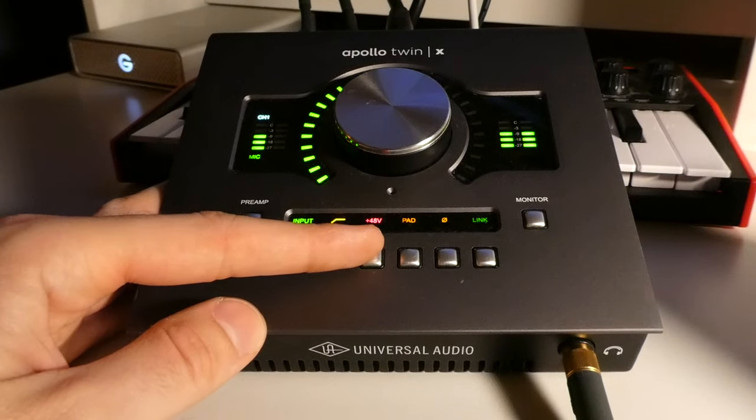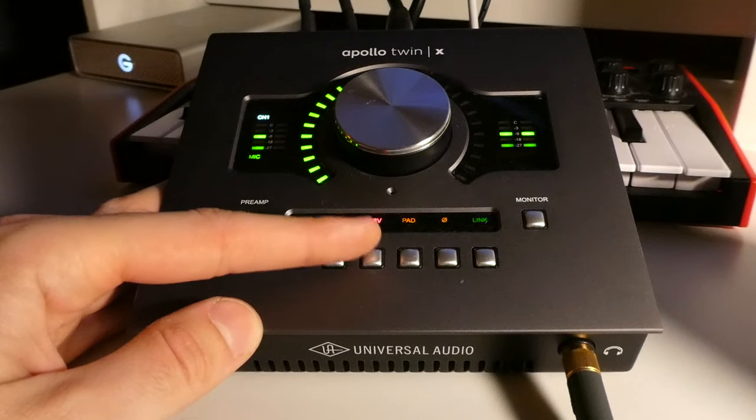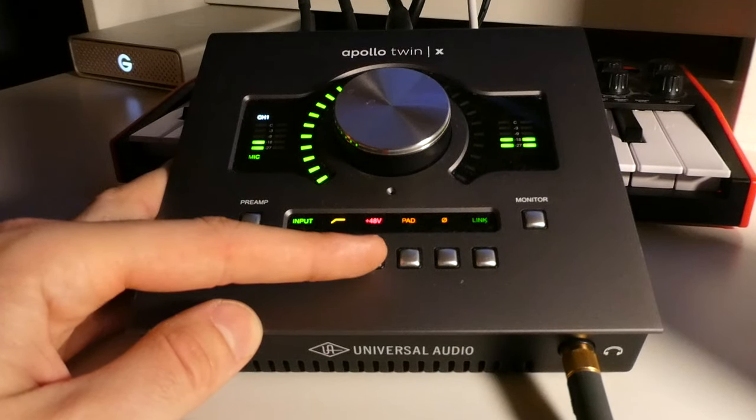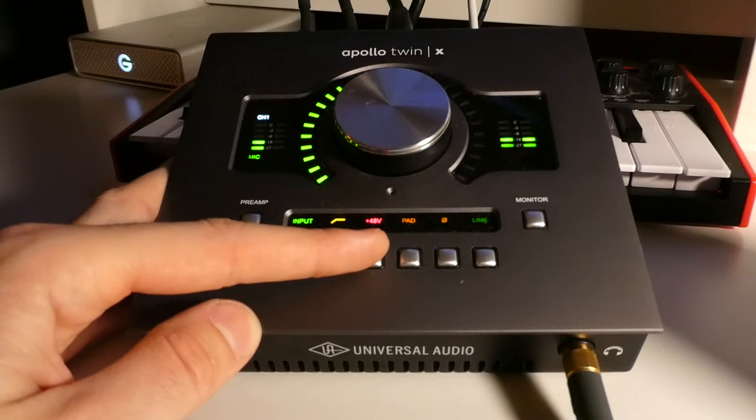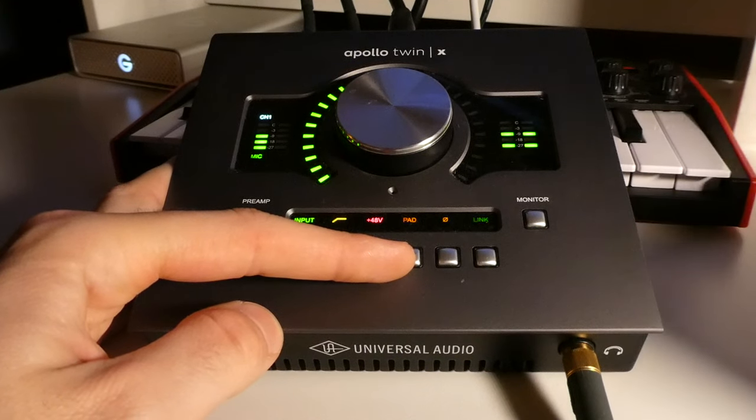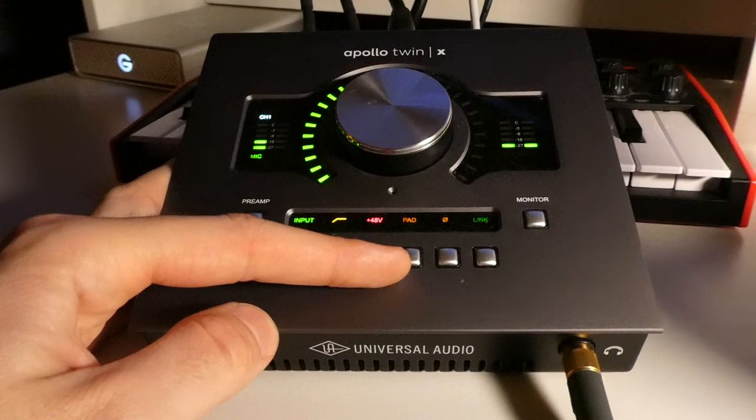The plus 48 volts right here is your phantom power. This is what powers the microphone. With most condenser microphones, dynamic microphones, whatever, you're going to need phantom power, so this is very important to have on. The pad is really cool because what that does, if you have a really loud signal, it's going to knock it down 20 dB and you can work from there.